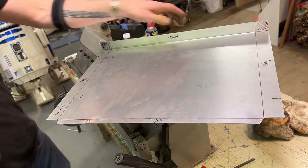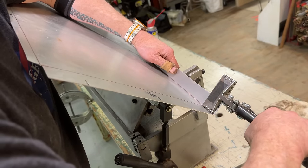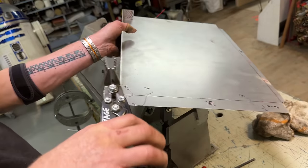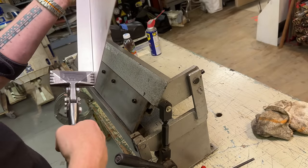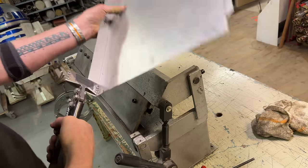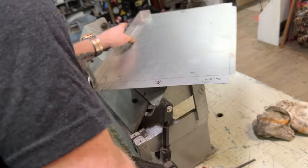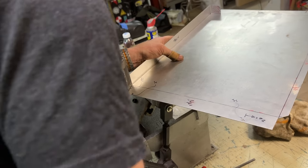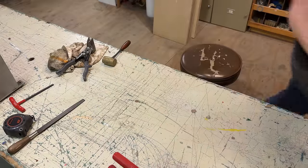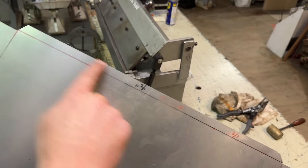Okay, hold on. So now I'm going to use a hand metal brake, and I'm going to come in here, and go about there, and bend this in. Yep, that's great. Do the same thing with this one. Now I want to bend these up to that. Oh, actually, nope, I tell a lie. First, I'm going to bend this front lip, like that.